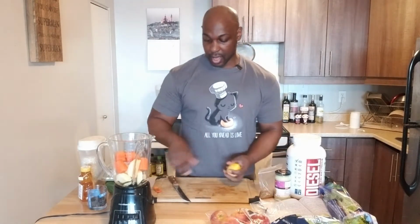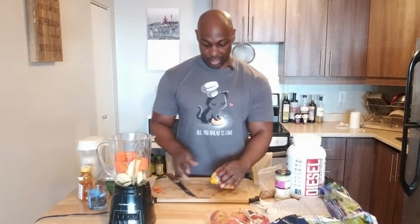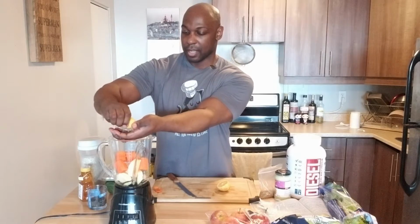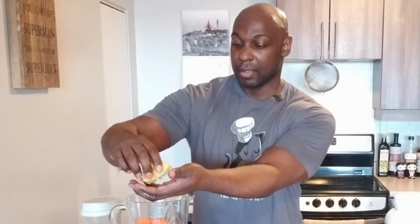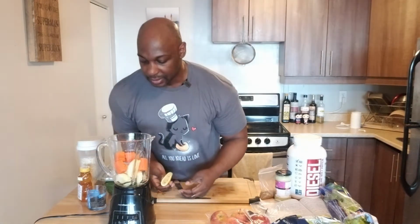Then, oh yes, I'm reading my recipe just because I wanna make sure I add everything in there. Put your hand over the lemon as you squeeze, just a little reminder, so that you don't get the seeds in there. Technically, I guess it's okay because everything's being blended, right? Anyway, okay, so there goes. Yep, okay, I'm gonna have a seed today.